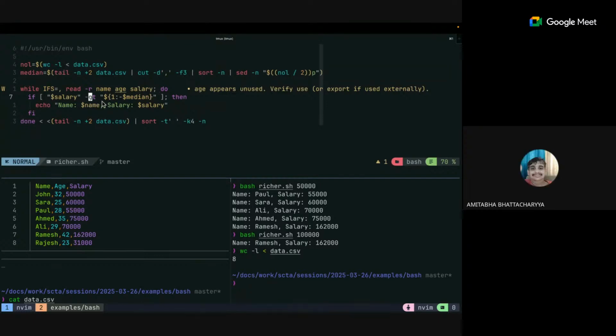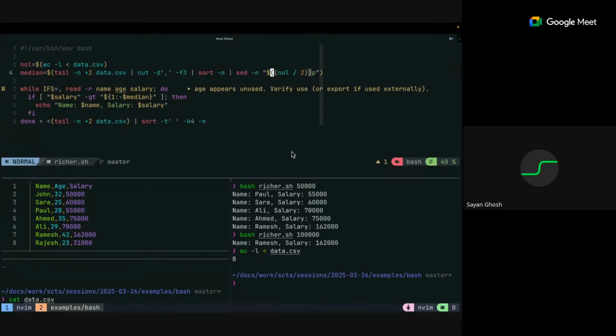Sir, instead of that, you can directly find the number and divide it by 2? No, sed is not for finding the number. I have the number of lines here, and I can just divide it by 2 here, but I'm using sed to print only that value. If I have all these and I have sorted them and I want to print only the middle element, that I can do using sed.